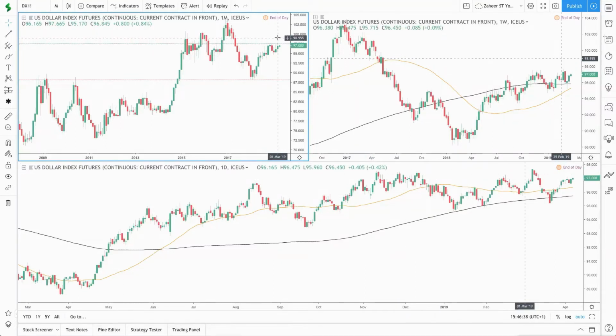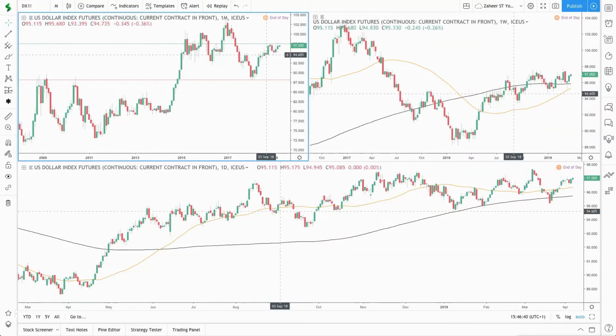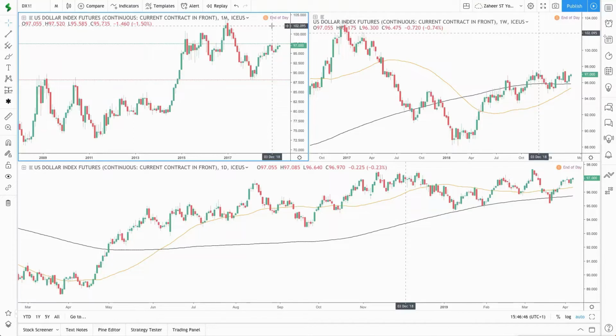Once we start seeing a continuation of the bull trend in the same fashion that we've seen here, then we can start looking to place trades on some of the dollar currencies. Here at Sublime, we don't actually trade the dollar index, we use it as a guideline, and once the dollar index does start trending, then we'll start looking to place trades on the dollar pairs.